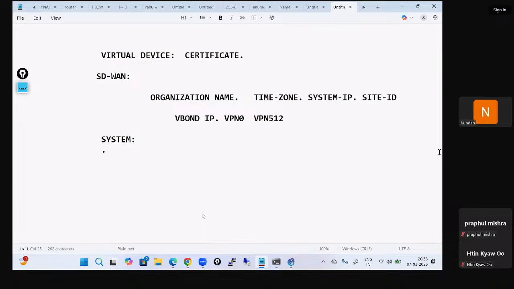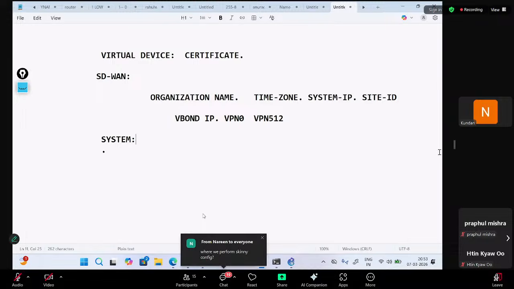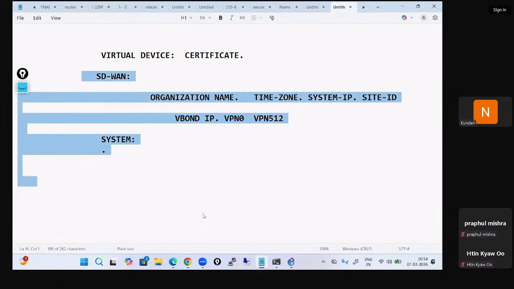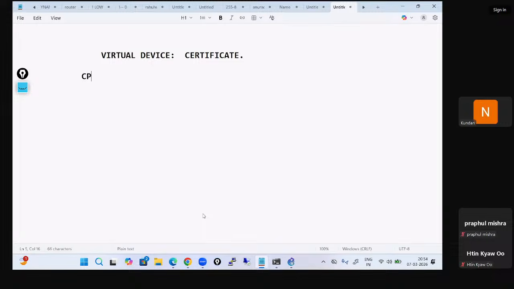So my part is that your VPN, MPLS, OSPF, BGP, tunnel, and basic switching fundamentals should be sound. Then you will be able to understand all this particular part, from the skinny configuration on the controller onwards. So see, we have control plane devices in the SD-WAN. Let's first understand the management plane.